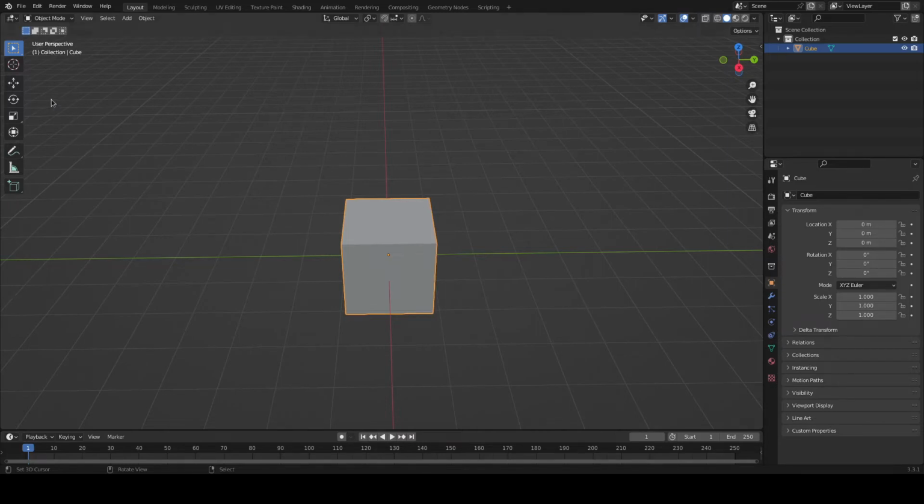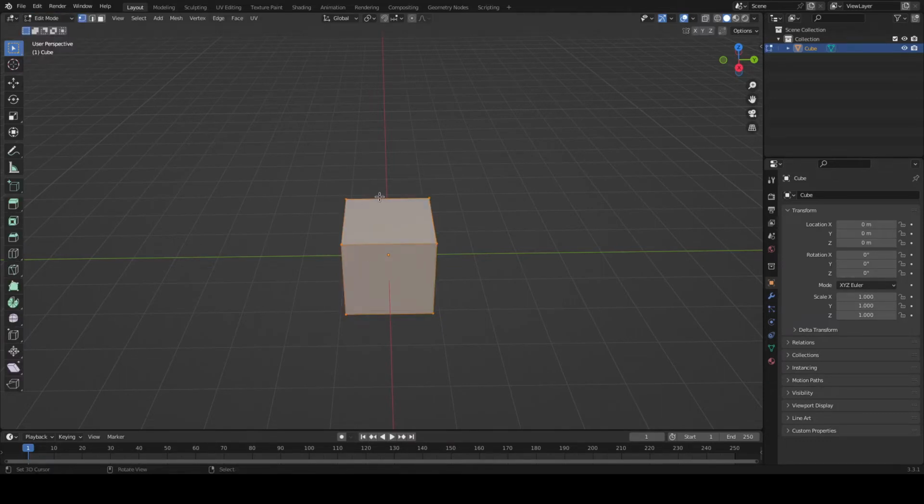What we're going to do is up here in the top left hand corner of the screen is a drop down that says Object Mode. So you can see that little drop down triangle there. When I click on it, I've got Object Mode and Edit Mode. I don't care about the rest. I'm just going to be working with these two. So I'm going to select Edit Mode.